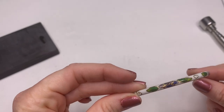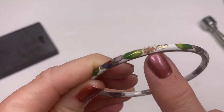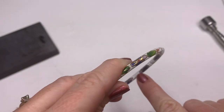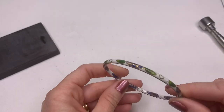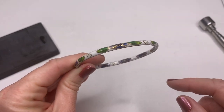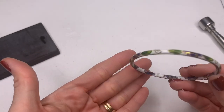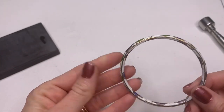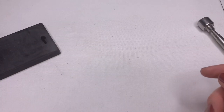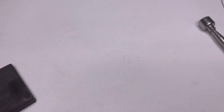We have some cloisonné but unfortunately I'm seeing lots of damage — such a bummer. There's some damage on the outside and the inside. Cloisonné is one of those things that doesn't really sell for a ton of money, and I'm always in shock because I love cloisonné jewelry. I just end up keeping it because I refuse to sell it for a couple dollars, so I keep them all. I have my cloisonné collection along with many other things.